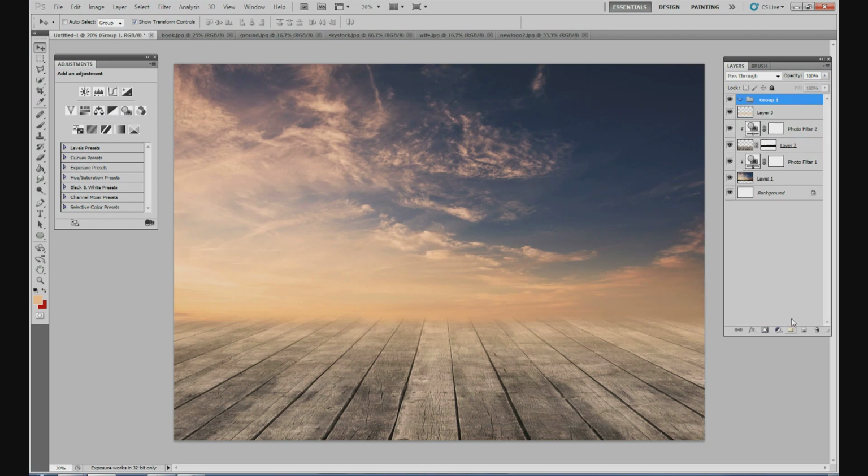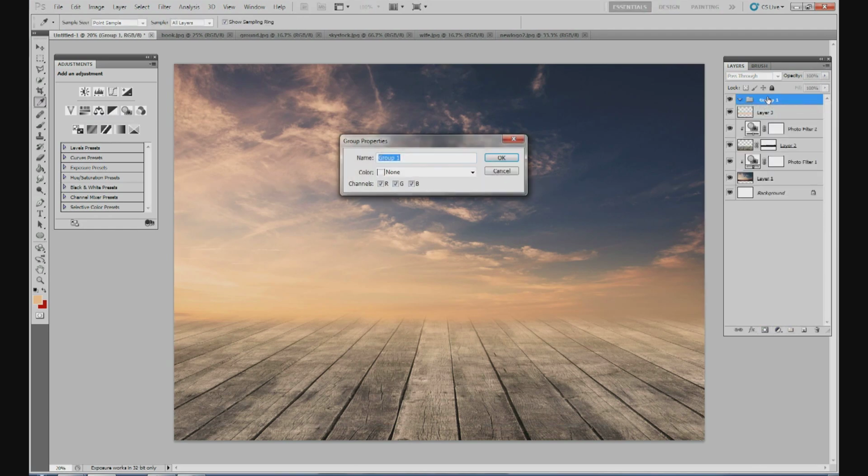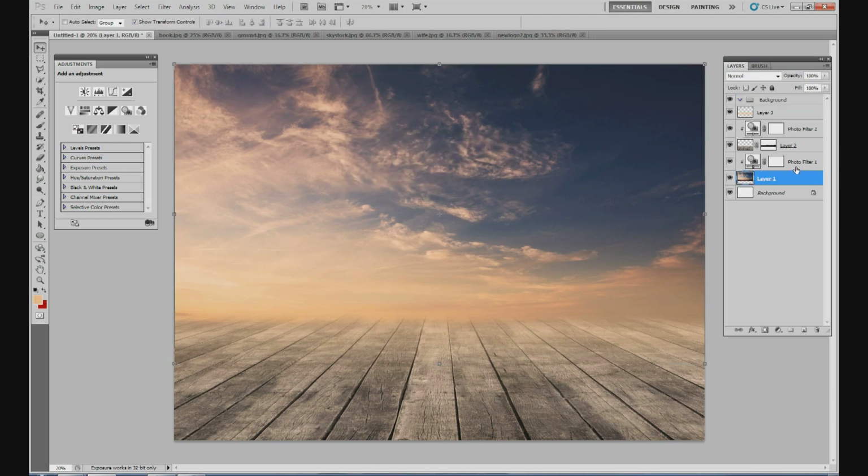Before I do that, I'm going to create a folder, and I'm going to call it background. Then I'm going to put all of those layers I just created, slide them into the background folder and close that off, because we're not going to be working on the background for a while now. So just go ahead and put those in a folder, and we'll come back to them later if we need to make any edits.